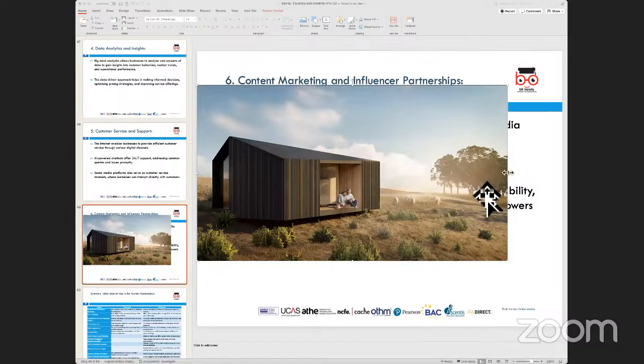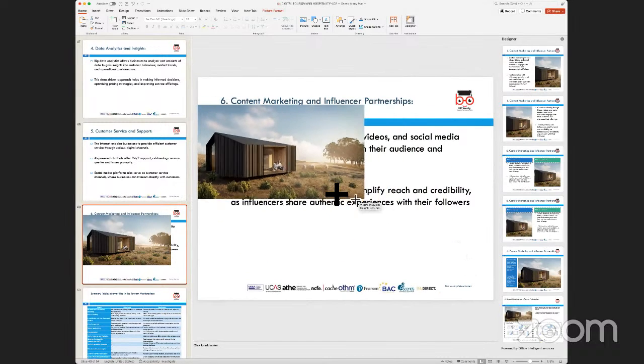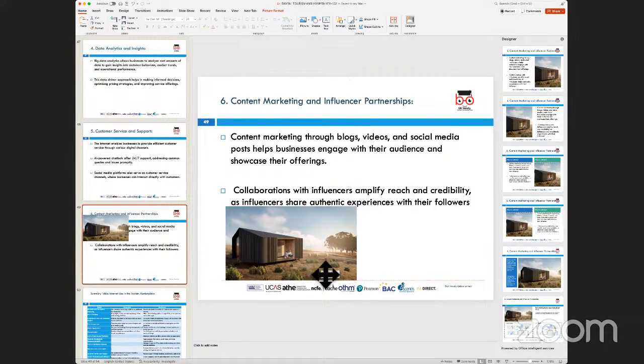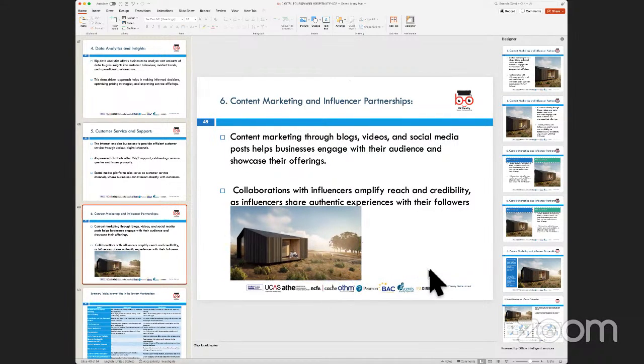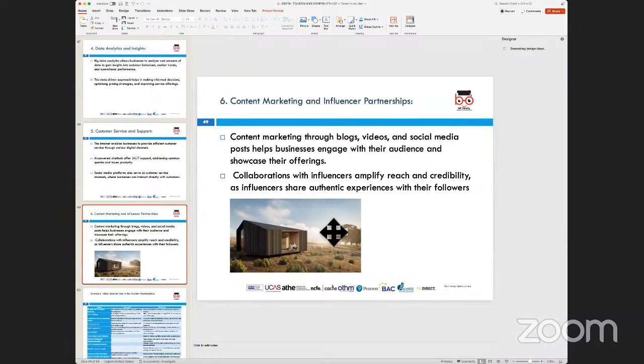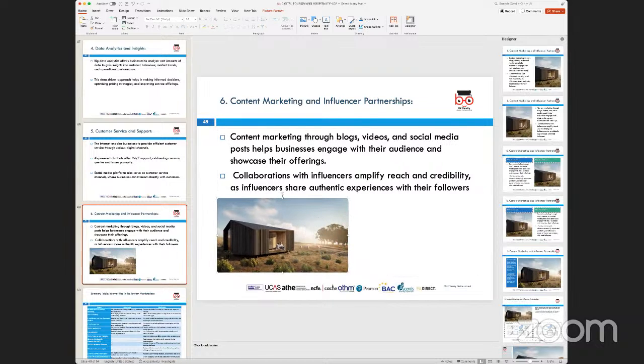So this is an example of, in America, wherein if you want to go in and live in the wilderness, in places which are alone, secluded from civilization, then there are these kind of tourism activities which are being brought across by various operators. And in order to promote these, what you're going to see is that there would be influencers which will be used to market these kind of tourism activities.